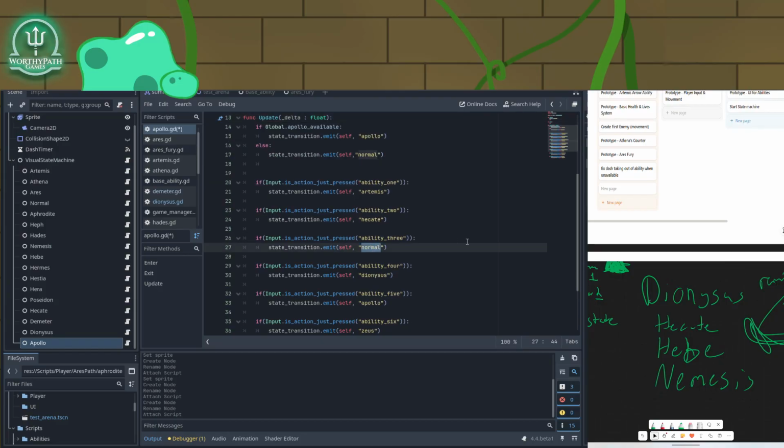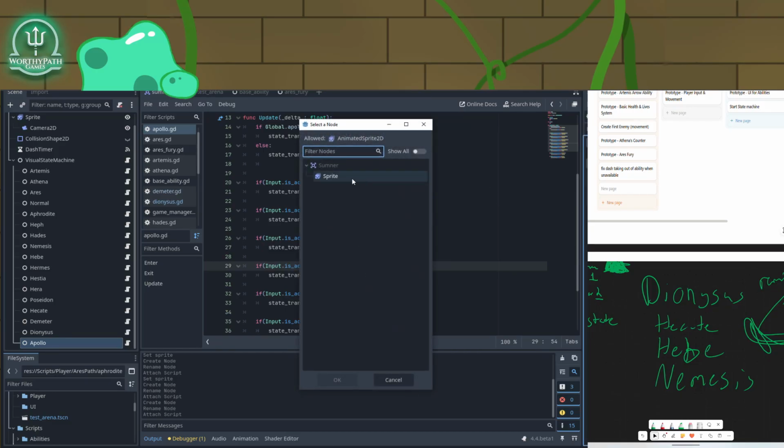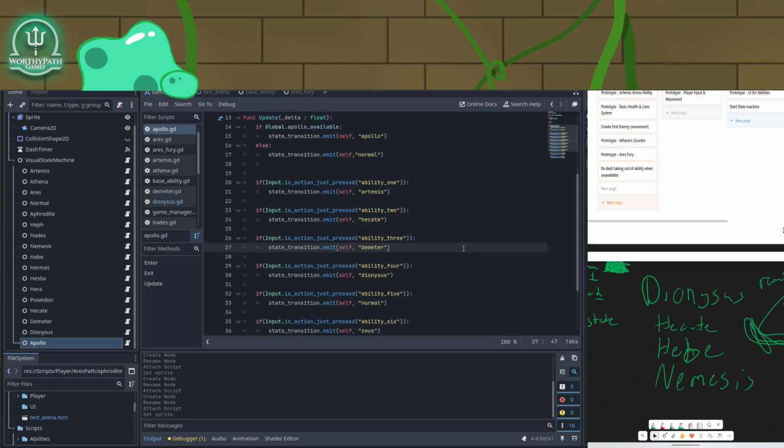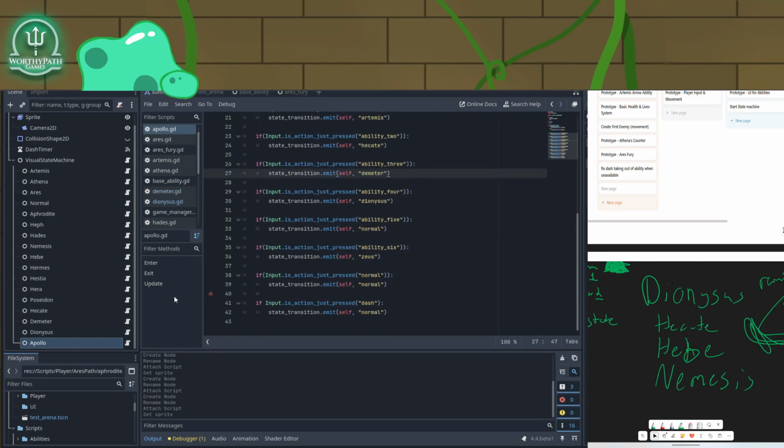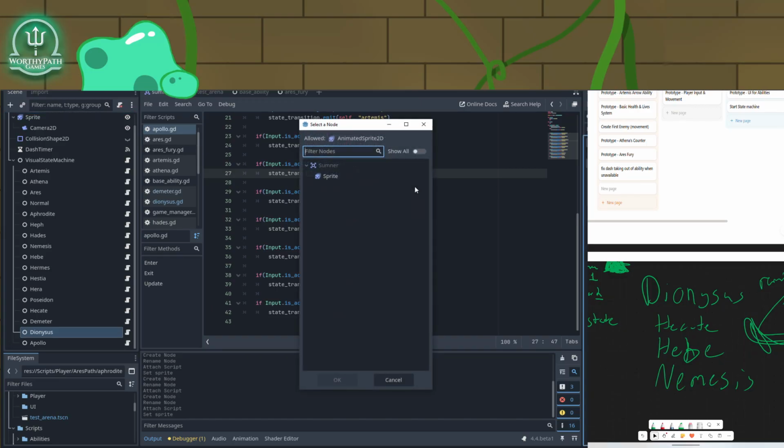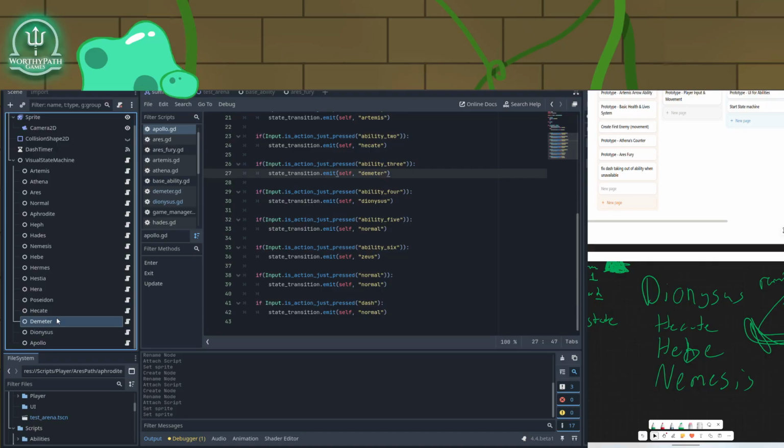Ability 3. Maybe Demeter. Normal. Sprite. Sprite. I don't know if I did that. Well, Demeter. Okay, that's how the sprite goes.